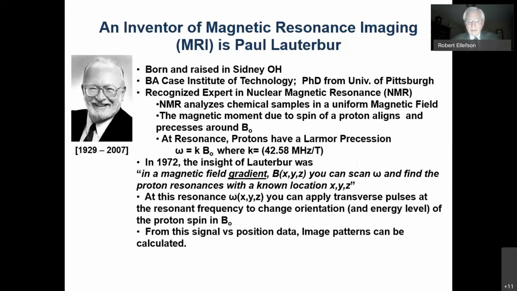So now by finding these resonances, the one that you find tells you the location X, Y, and Z of where that signal came from to create this resonance. So that's the idea, that you can do a spatial recognition of where the signals come from. That allows you to keep track of what is giving what signal.